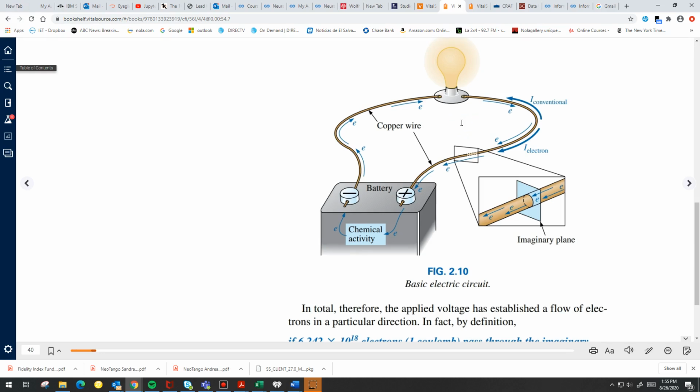And we use conventional current flow as the opposite of the electron current flow. Notice one thing, that whether we talk about conventional current flow or electron current flow, it doesn't change the actual amount of current. It just changes the direction of the current. When we look at voltage, and you'll see that later, it's important that we look at not just the amount of voltage, but also the polarity of that voltage, and you'll see that later. The polarity will tell you what the reference of that voltage is.